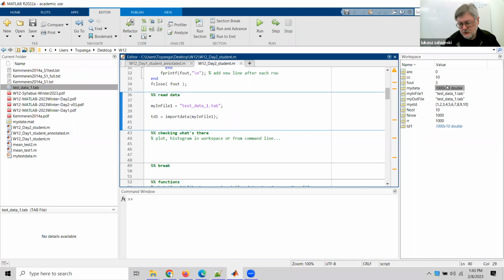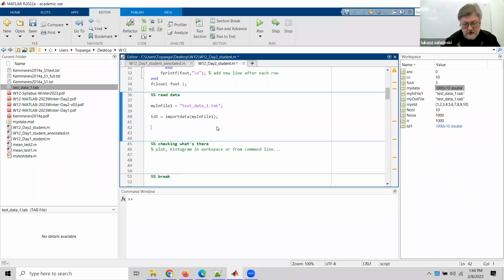Are those two pieces of data the same? They should be. We just wrote myData variable to a hard drive, and then we retrieved it back, so they should be identical. How to check it? It's relatively simple.